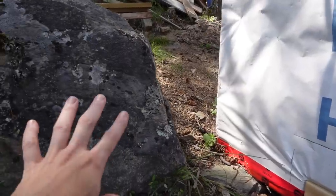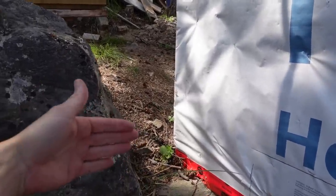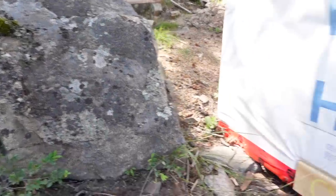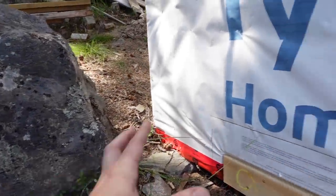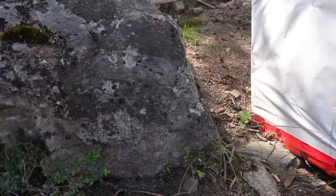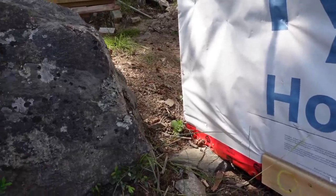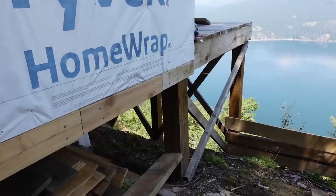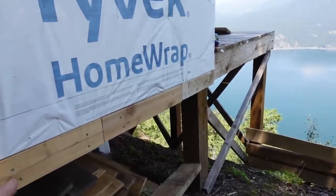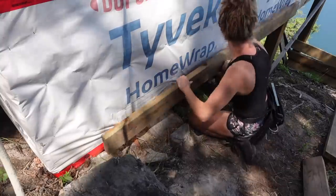Because this big rock is in the way, I can't bring the deck all the way to the back of the cabin. I thought, this is a really, really big rock, and if I anchor bolt the deck, which is going to be attached to the cabin, into this big rock, that might be an extra form of security for the cabin, just like anchoring it to something. Some people are worried that it's just anchor bolted at the front there and the rest of it is floating, or the whole deck is anchor bolted, I guess. But I think it wouldn't hurt.